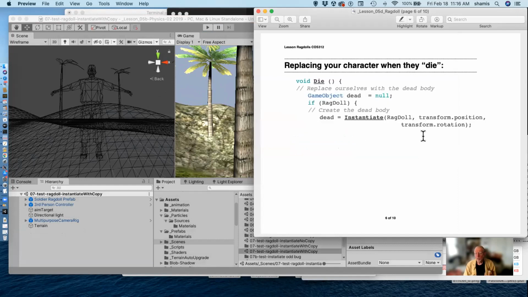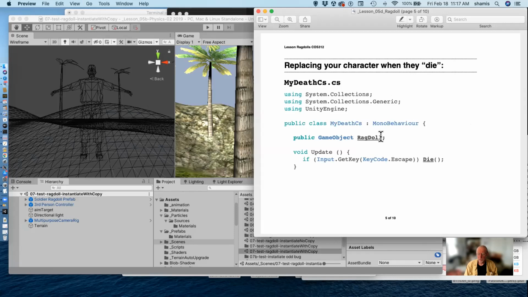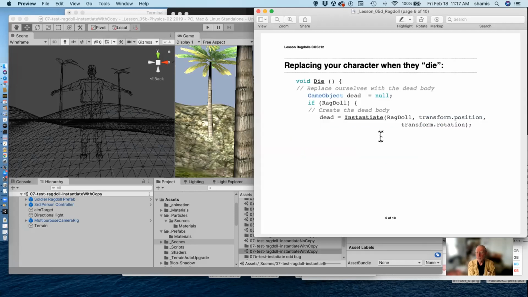I've written it this way because later we're going to set our character up to count points, and when their health is too low, they're going to die. So in the die function, we're testing to make sure, first of all, that somebody has bothered to insert a ragdoll in the public inspector. If we haven't got one, it's not going to do anything.